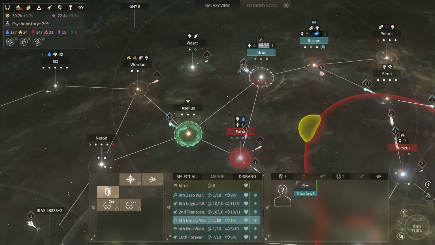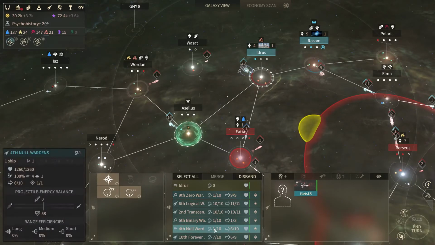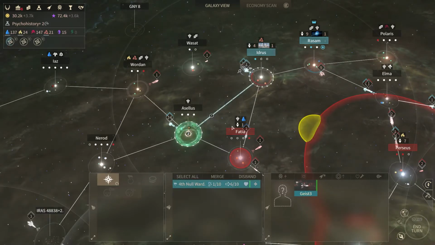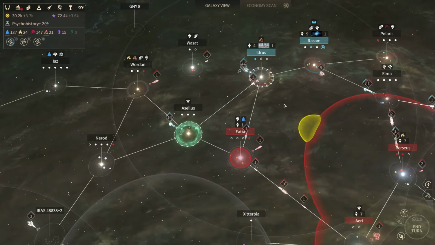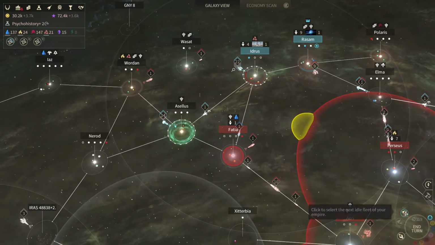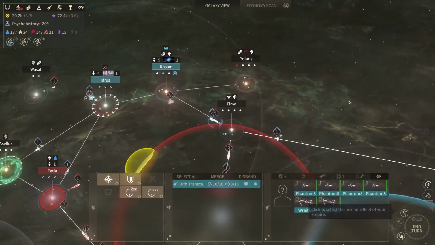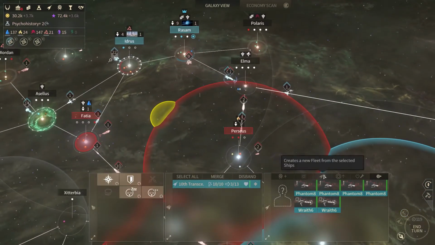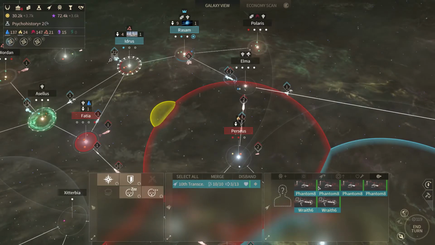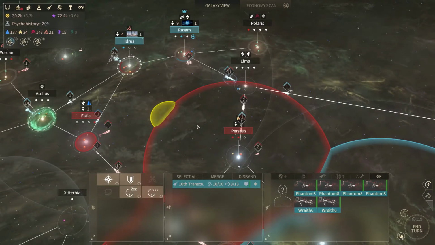Let's move that ship down. I'm not sure I got enough movement. No, I don't. Okay, I might be moving some other things down there in a minute though anyway. Should be. Right, what else is left to move? This fleet, can I upgrade? Oh, it's not within my territory, no, so I can't upgrade those Wraith ships in the current model.